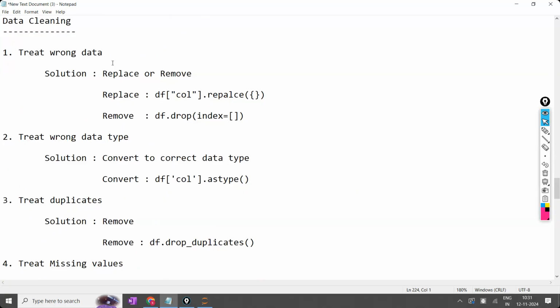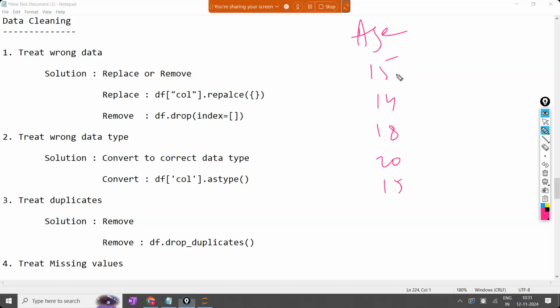Earlier I have shown you, 15 replaced with 20 means all the 15s are replaced. Here I have taken a small data set and explained very clearly what happens exactly. The only thing is every time I'm moving back and executing the previous code because I require the old data now. Wherever I'm doing the data cleaning, I'm replacing in the original one. See, this is the age column: 15, 14, 18, 20, 15. Now I have converted this to float, as type float. After converting to float, I have stored it in the original only.